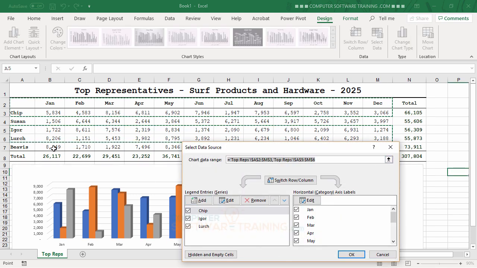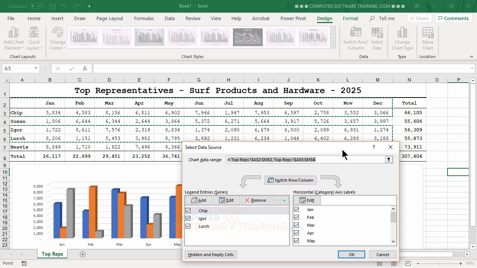So now you can actually see what's happened there with it. We've got row 6 in there included, and it also condensed it a little bit. Instead of having Igor as a row and Lurch as a separate section there, it actually combined 5 and 6 here, as you can see.